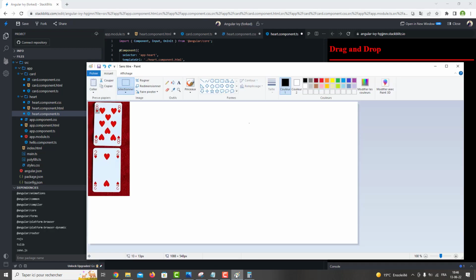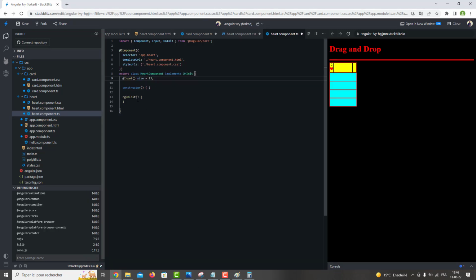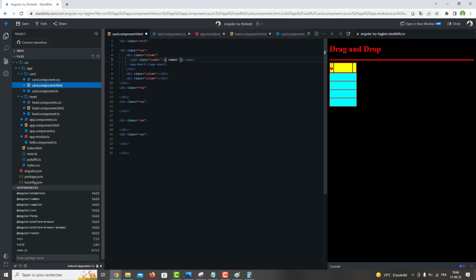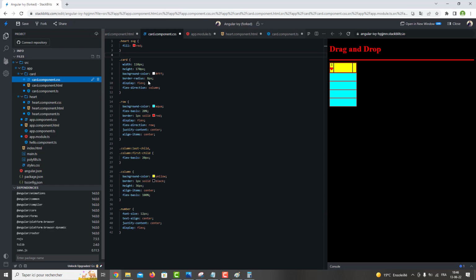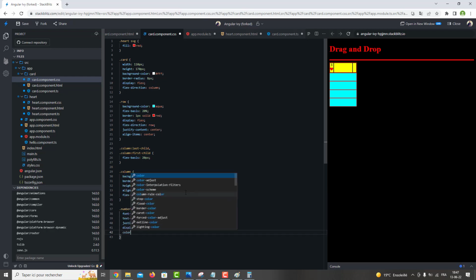Okay, for the font it seems a little bit high, so we will do something higher for the font. So I go here for the number, I will put the number 8, and we can adjust the font here to be a little bit bigger, and also we can change the color to red, of course. Okay, seems good.